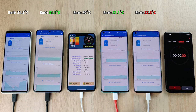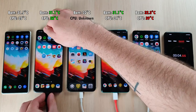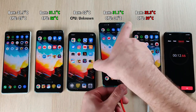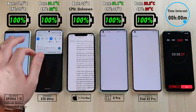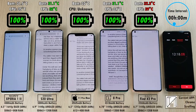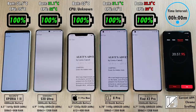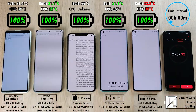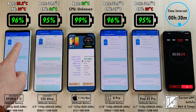We're going to start by checking battery and CPU temperatures in degrees Celsius at the start of the test. After every single app that we run for 30 minutes, we're going to check these again to compare heat dissipation across devices. I have the details of all phones at the bottom, battery percentages at the top, battery and CPU degrees Celsius above that, and the top right corner shows the time interval.